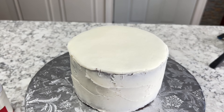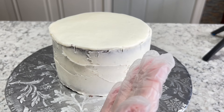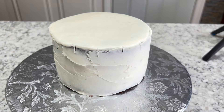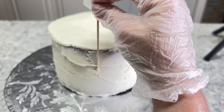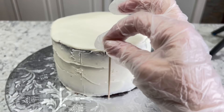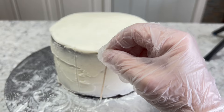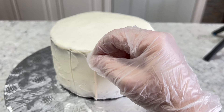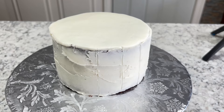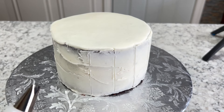Let's start basket weaving. You want to be sitting down when you basket weave, or you want the cake high enough to where it's close to being eye level. That way you don't get wonky, leaning spokes. Some people like to mark the entire spoke so they can keep their lines straight. I tend to just eyeball it, but some of you may not feel comfortable eyeballing it. You can go all the way around — that's where you know you're going to want your vertical lines.